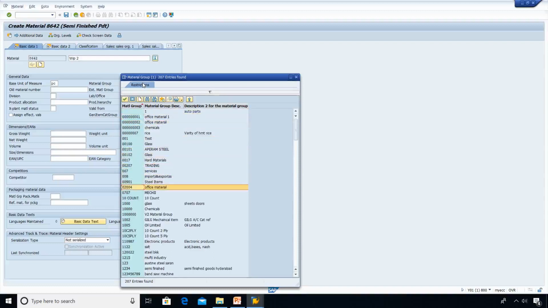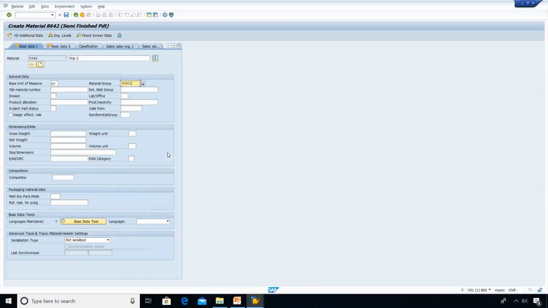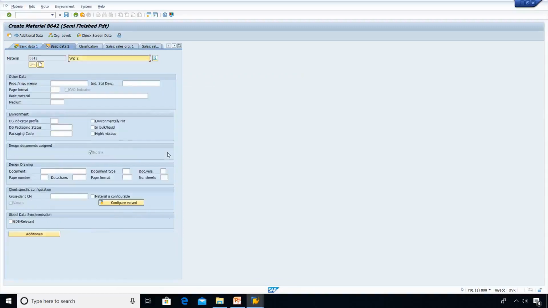You see here 00901 says about steel items material group. Then the weight you can maintain: 150 kgs, net weight 150.